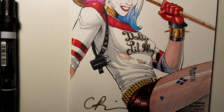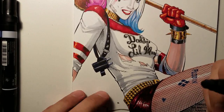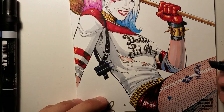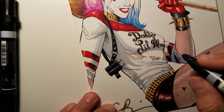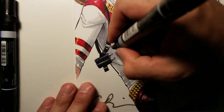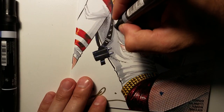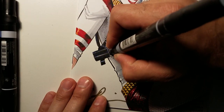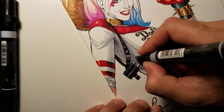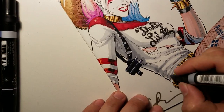What to use. Here's my cool gray 30%. I do have a gray 50%. You know what? I think I'll do that. Let's see here. Let's try 30% real quick. So that does look a little darker than the other gray I had down, so.